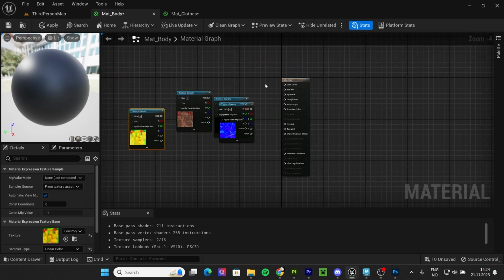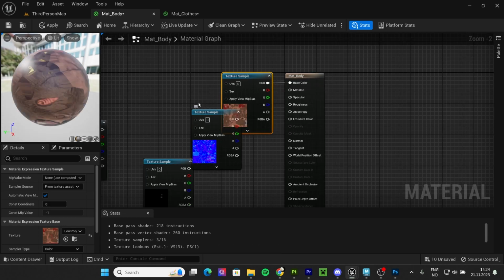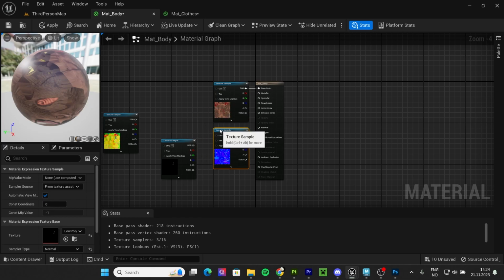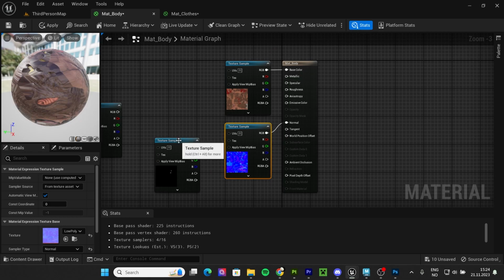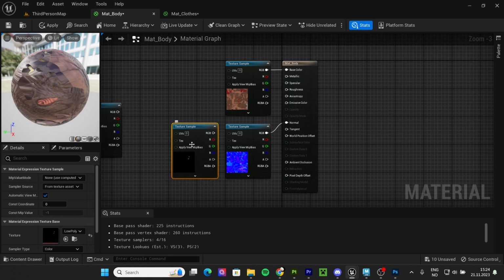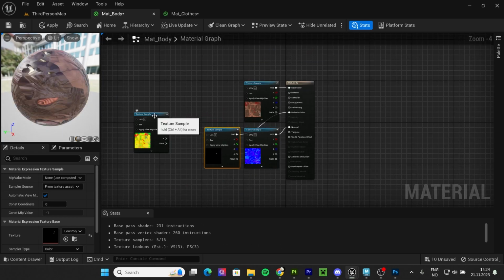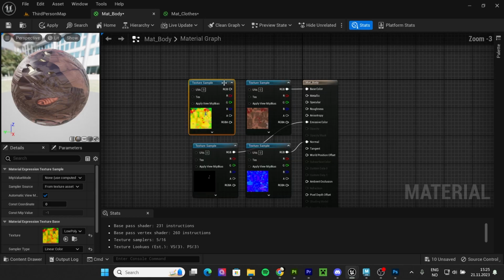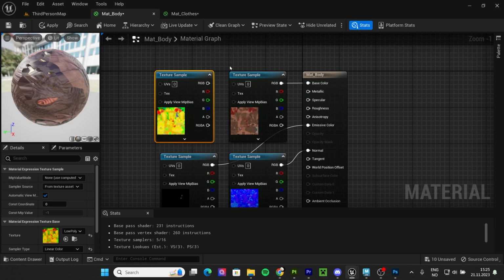How I like to set everything up in here is put my base material here, and then you take this RGB and go ahead and connect it to base color. Next, you take the blue one, which is the normal map. You go ahead and connect that into normal. Next up, you're going to go ahead and connect this one, which is, once again, the emissive color, which if you don't have, just ignore this, but you can put that into emissive color here. And last but not least, we have the greenish looking one. It always has a hint of green in it, at least.